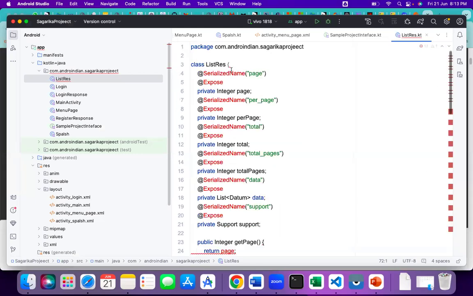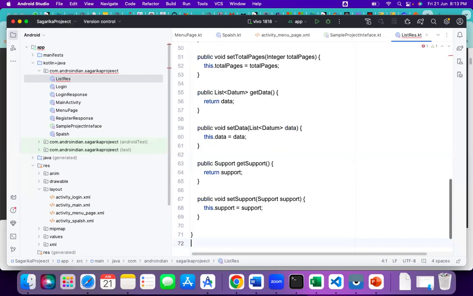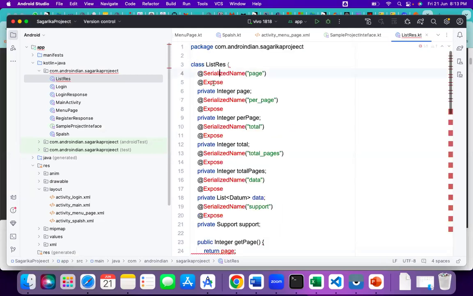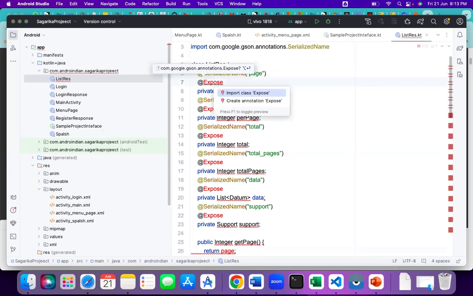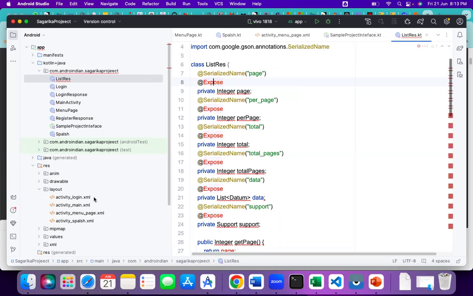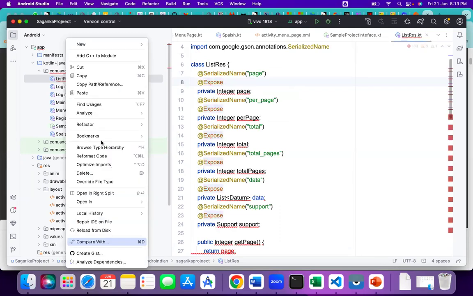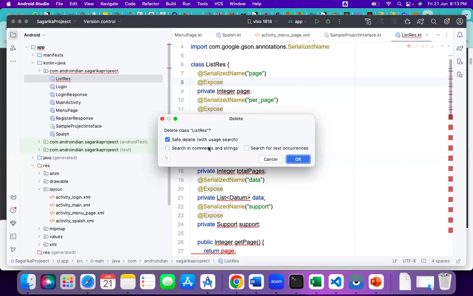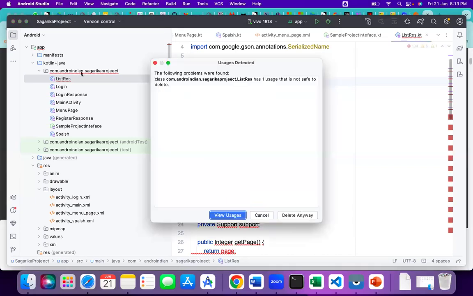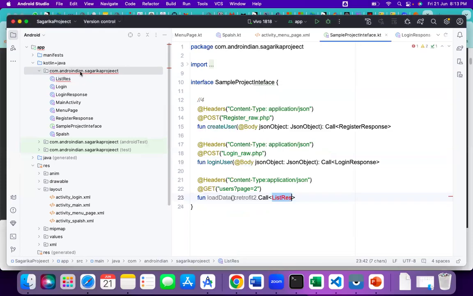Then we used to import this serializable, right? We used to import this expose. Sorry, I think this one we created as a Kotlin class. That's the reason this code is showing an error. What we will do is delete this class and create the list res again.